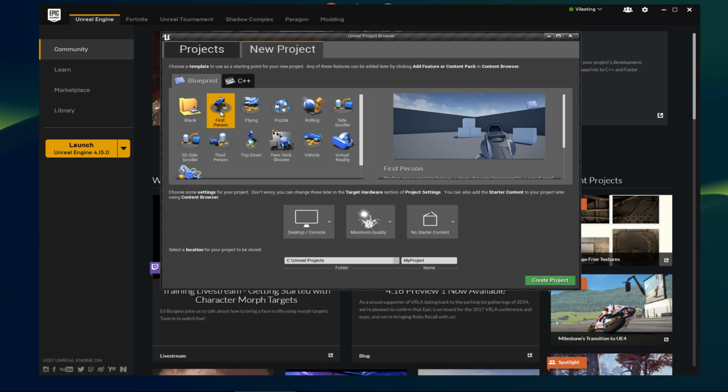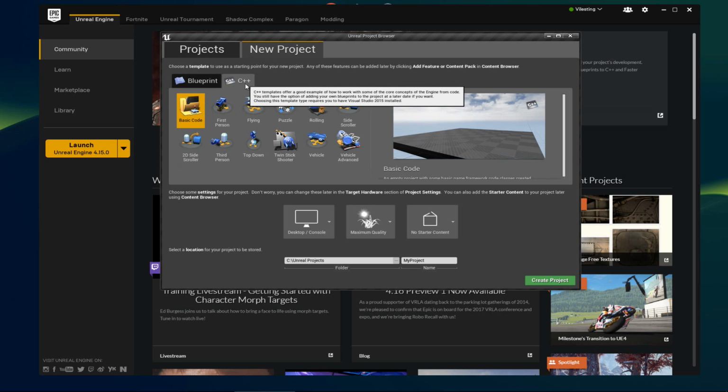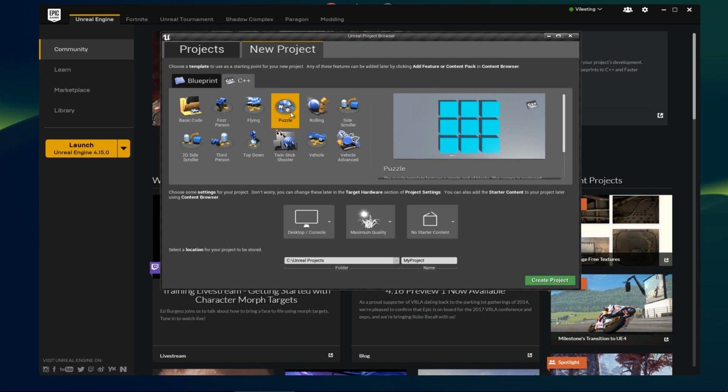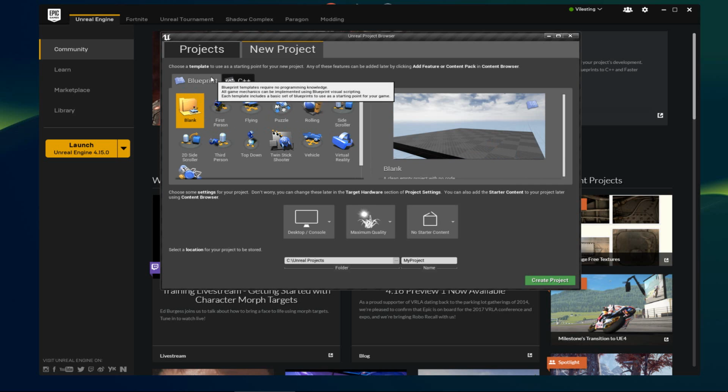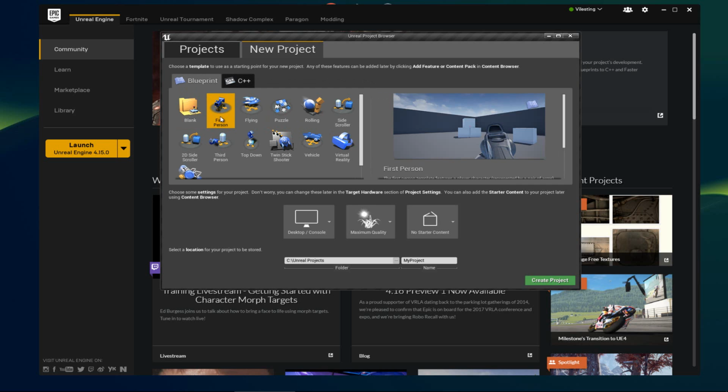The first person template is a very good option because all you can do is disable the gun, but we will see more about that later. The other option is if you want to use C++. Again, you have all of these options here, but it's a different way. For now, I'm going to leave it at blueprint. Let's click on first person, and here we're done with that piece.